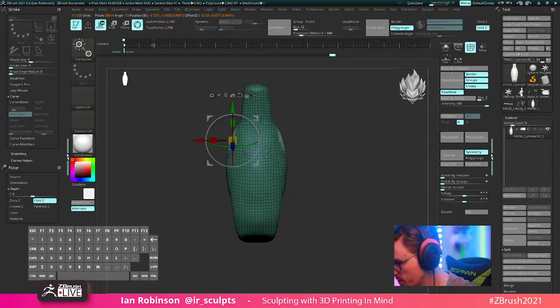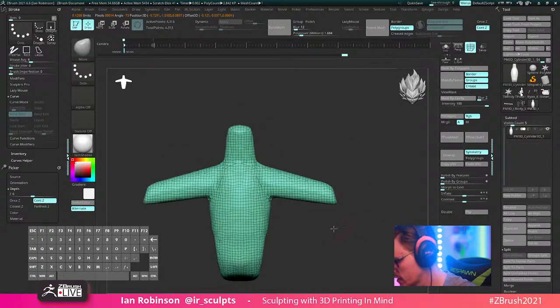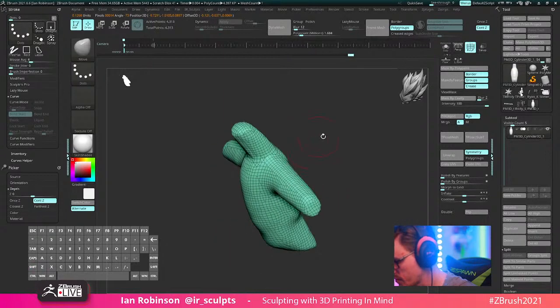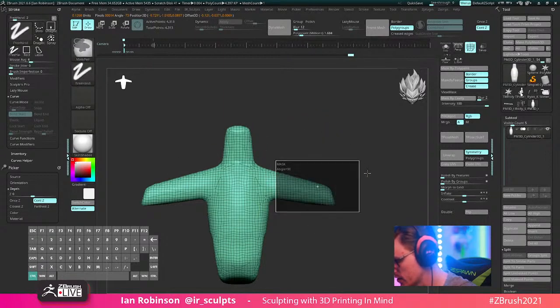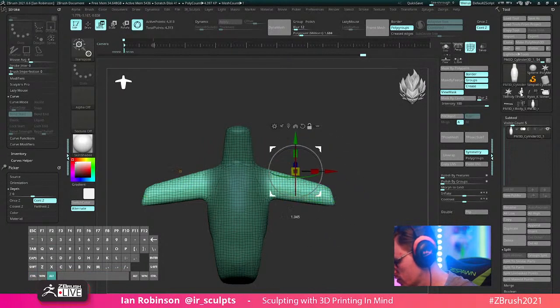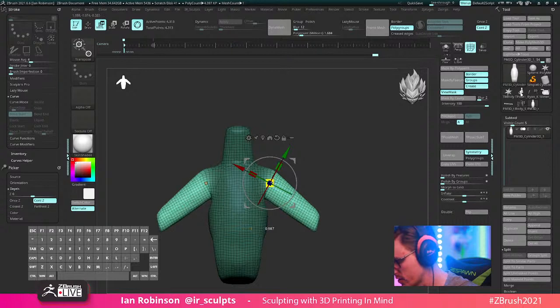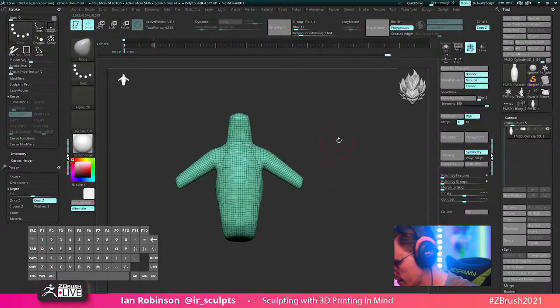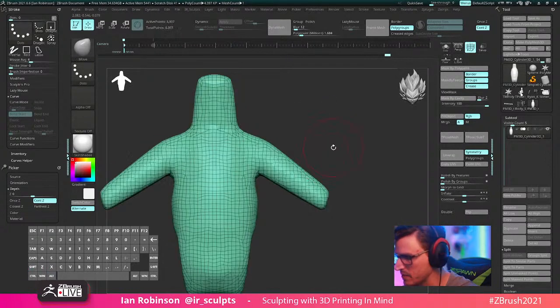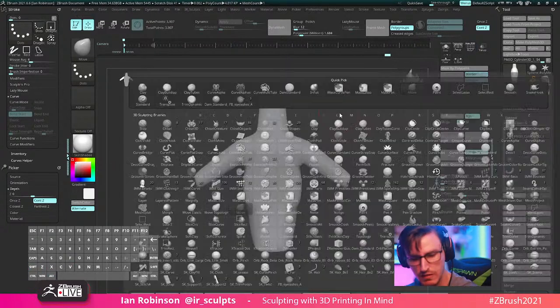Turn on symmetry. There we go. So you go ahead and you could start quickly getting the character shapes in there as fast as possible. Right? You're just trying to get stuff in here, building your character. So you're like, hey, okay, great. I got arms now. And let's say we're happy with this, right? Let's say I'm happy with this shape.